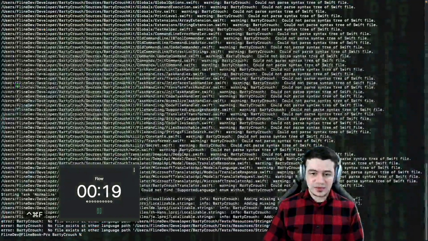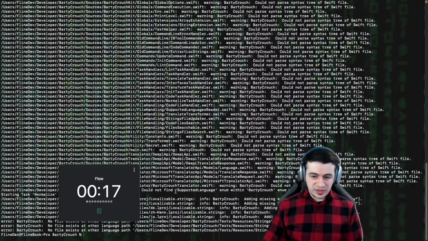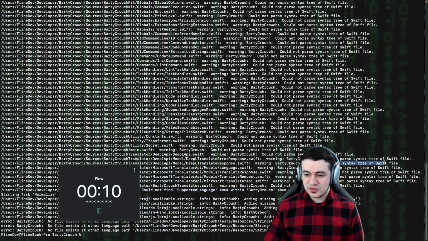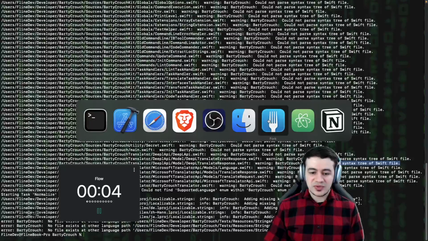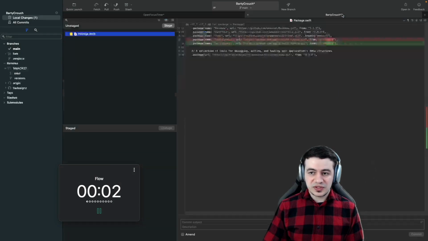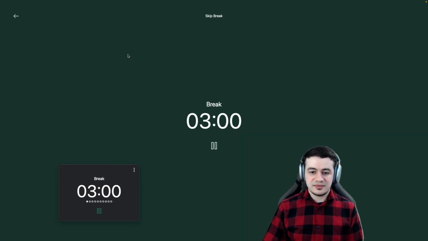Now let's make this full screen. So it was running some things here, and it is telling me could not find support language enum, and could not parse syntax tree of SwiftUI. So this is exactly the problem that we were expecting, and we have run into this. And now that we see that, we can reproduce it. Let's try to fix it.